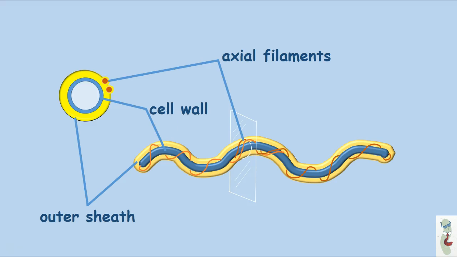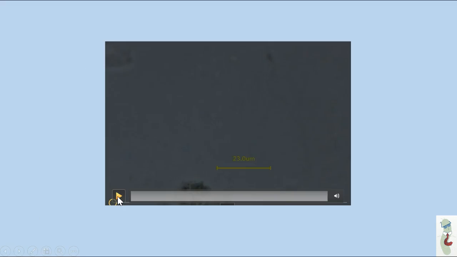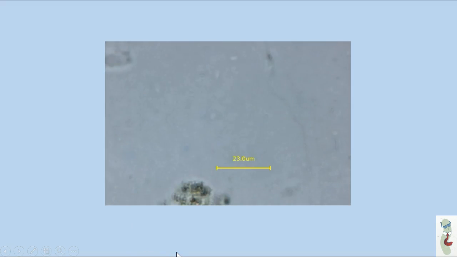If we were to slice the cell in half and look at the cross-section of the cell, we would see that the filaments form a bulge underneath the sheath. So as the filaments rotate around the length of the cell, the bulge glides across the cell, causing it to turn in a typical corkscrew-type fashion. This type of movement is best for bacteria that live in thick, viscous environments and only works if the cell is helical in shape. Here's a video taken from a water sample.